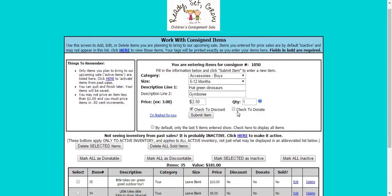There's also a box here, check to donate. If you click that, what that's going to do is at the end of the sale, anything that's unsold that you have marked donate, I will be having charities come and pick them up. So I have talked to a couple of charities, and they are really excited to be able to get your items that the consigners are going to be donating, because they don't get many donations and they have a lot of families in need. So check out donating. It's for a good cause.